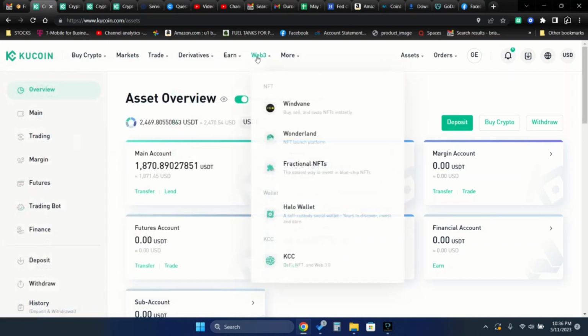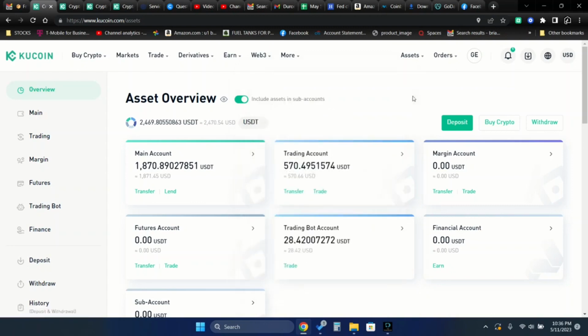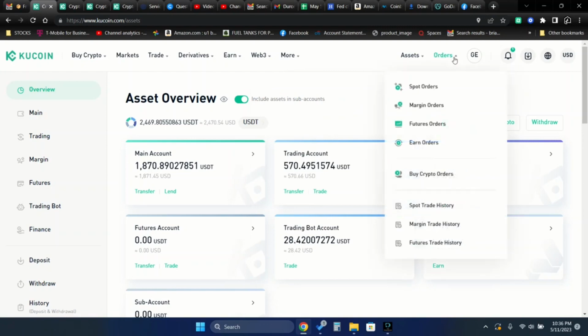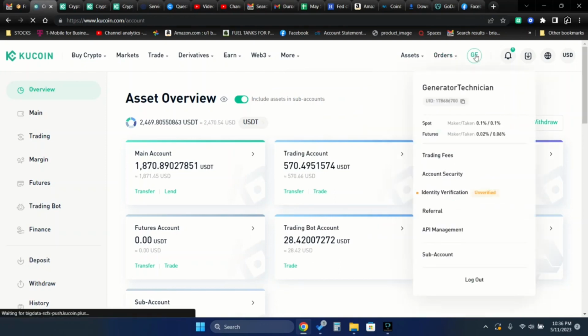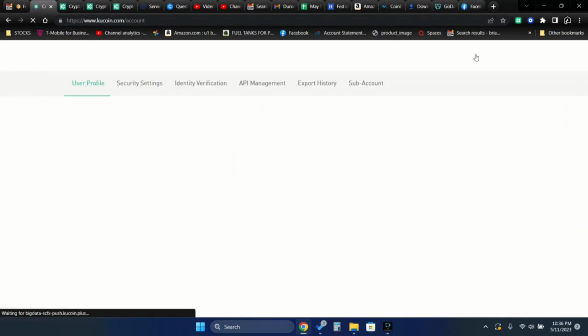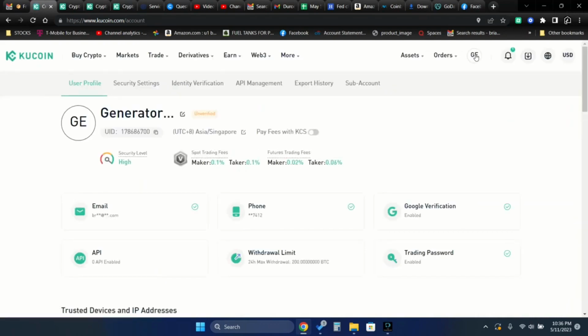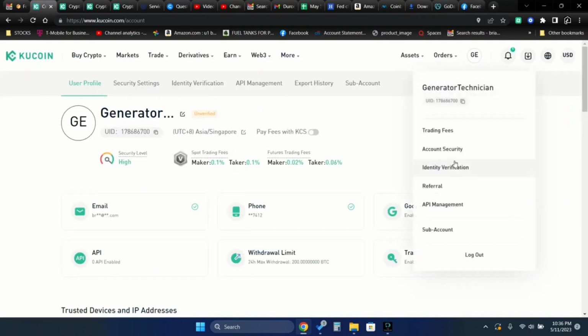It gives you the option to transfer from your main account to your trading account. It doesn't take any fees for that. It's only when you buy crypto the first time that you pay a fee. If you transfer between your accounts, you don't pay a fee. So, anyhow, that's basically it.